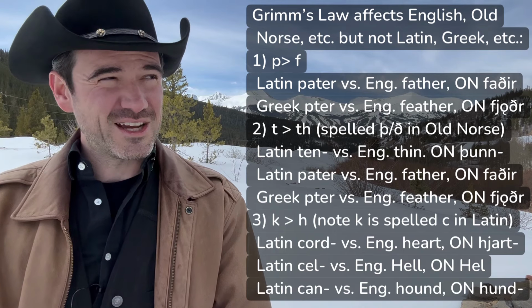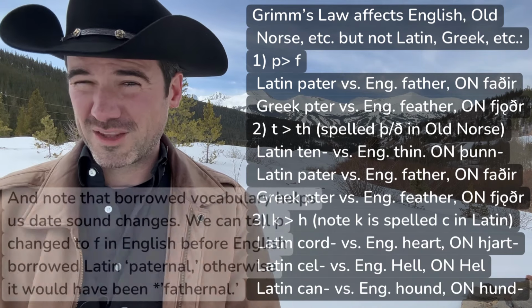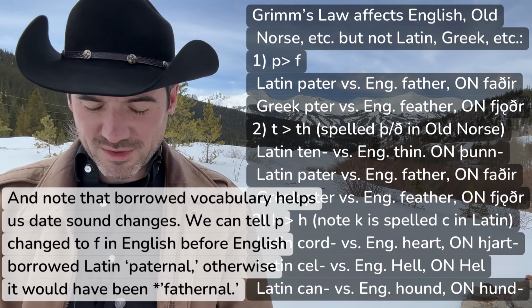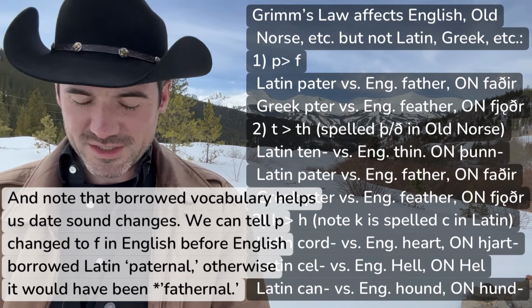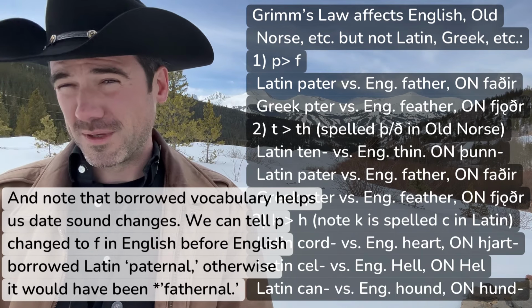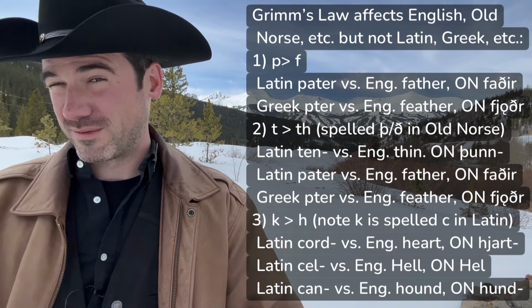That doesn't discount the fact that in our inherited vocabulary, and in fact the words that we're much more likely to use, our own basic vocabulary does have those Grimm's Law changes. But English does have so many borrowed words that it can be a little bit obscured because we do have words that come from other languages that went through those languages' particular sound changes.